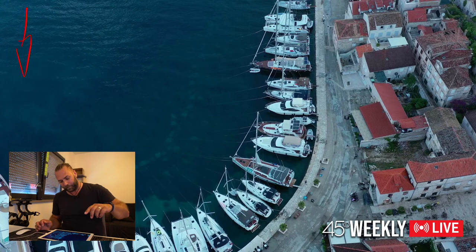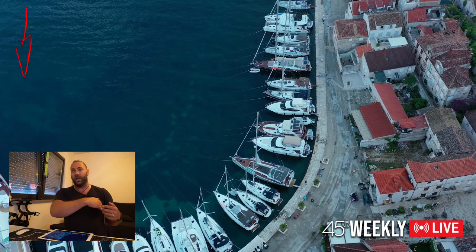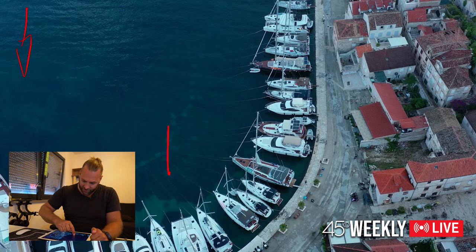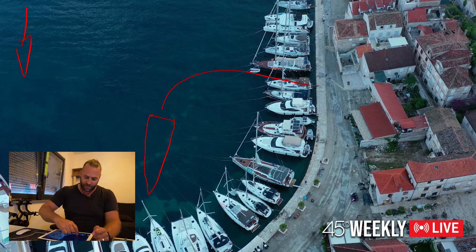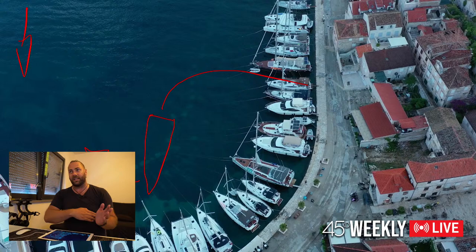So what I do and what I teach is that we want to counter the push of the wind by bringing our boat further down, something like this. That's a terrible boat. I definitely need a picture here. I'm going to bring the boat down here, and then I'm going to reverse in a fashion like this. Because as I come stern into the wind and then reverse my stern around, the momentum is going to end up going into the wind, and it's going to counter what the wind's blowing. And you're going to get this moment that you're able to pause in and go straight while you're trying to get into the lee of that other boat, or even if you don't have another boat to dock on, that's what you've got to do.